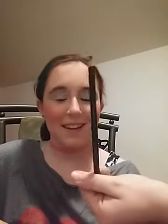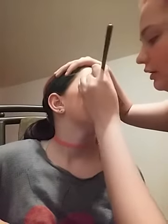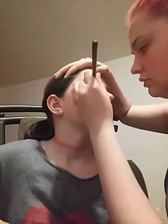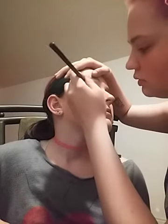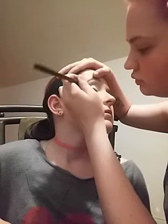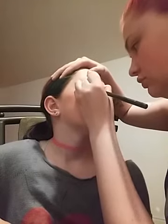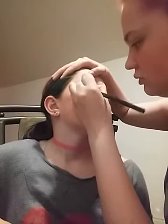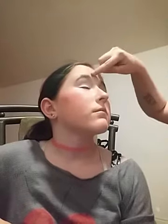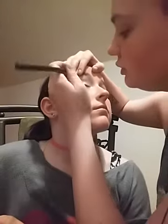So we're back at the pencil. Oh yes. We're gonna do a little wing type. Okay, eyeliner is for the top of the eye and the bottom. So we're just gonna do it.